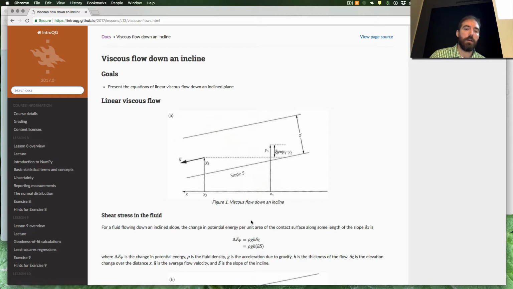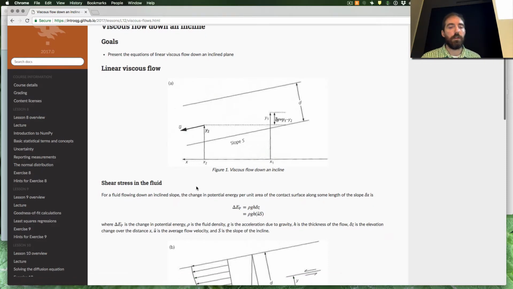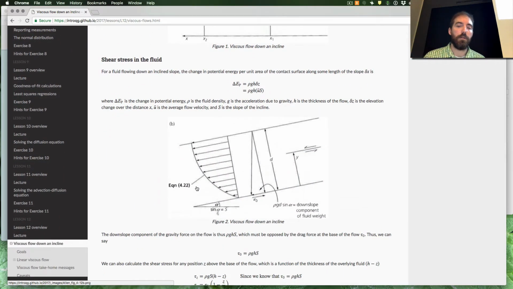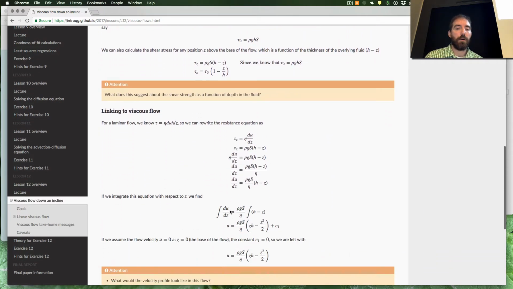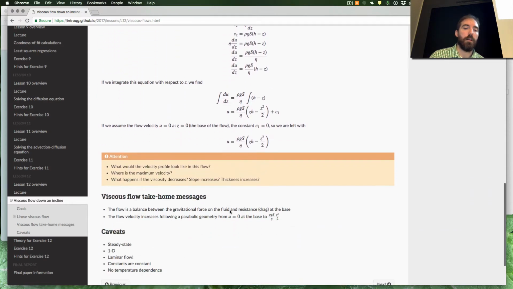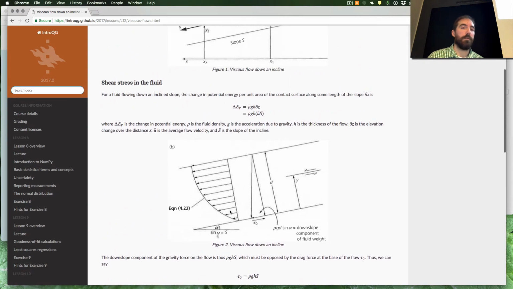It starts in quite a general framework, which is from potential energy, looking at the difference in potential energy for some fluid at one position and at another position, and why it flows down, and the stresses that are generated within the fluid as it flows. So that might be of interest to you to read through. You don't necessarily need this part for the exercise today, but it might be, again, helpful as a supplement. Maybe we could say it that way.